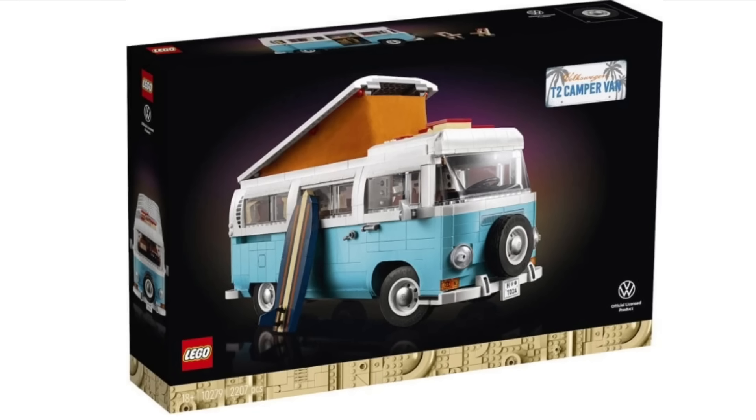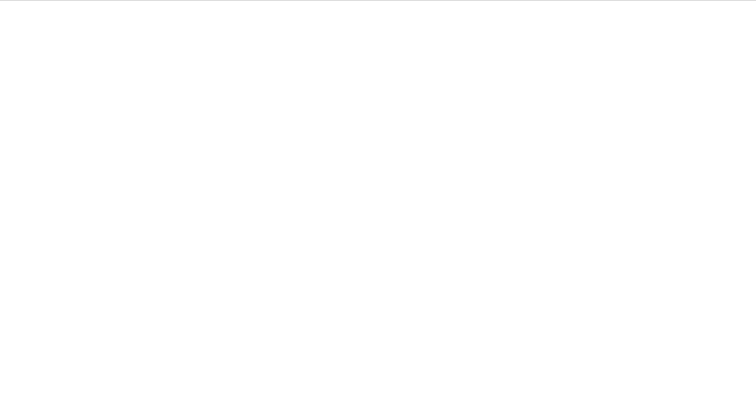The first thing I want to go over is a brand new LEGO set officially revealed by LEGO today — the brand new LEGO Volkswagen Camper Van set. It is an 18-plus set, which you can tell by the box art with the black backdrop, which makes the actual model itself stand out quite a lot. There are quite a lot of features and functions visible on the back of the box, including a panoramic roof at the top, a boot at the back, a door, and you can lift the roof off to access the interior space.